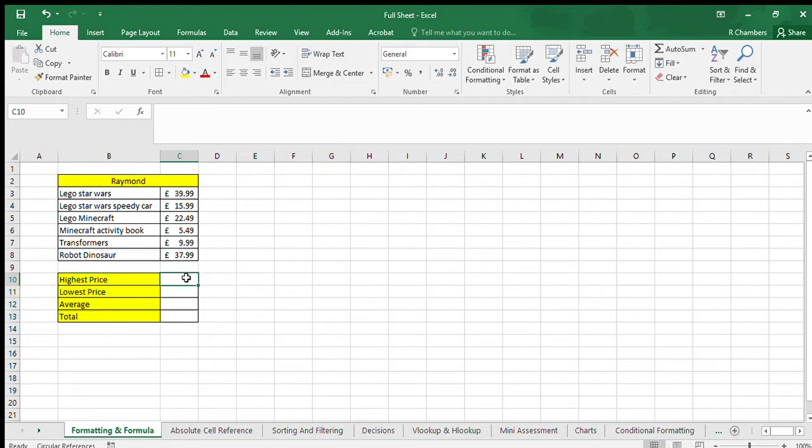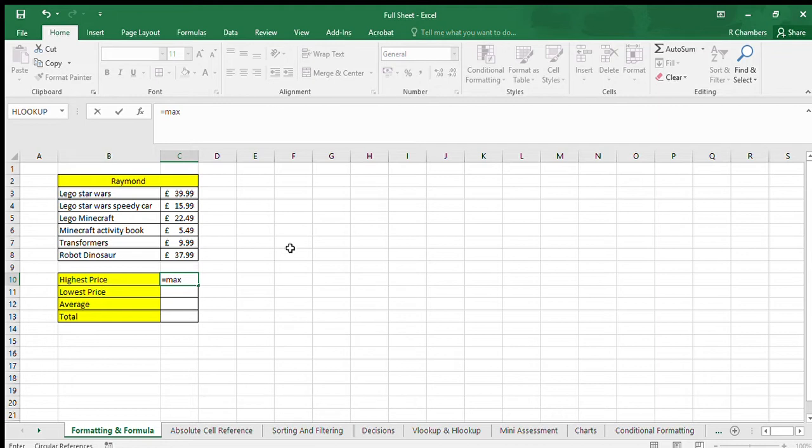Now, to do formulas, what you need to do is you start all formulas with the equal symbol, all right? Now, if you go to equals, and we're looking at the highest here, we're wanting to go for the word max, M-A-X, all right?